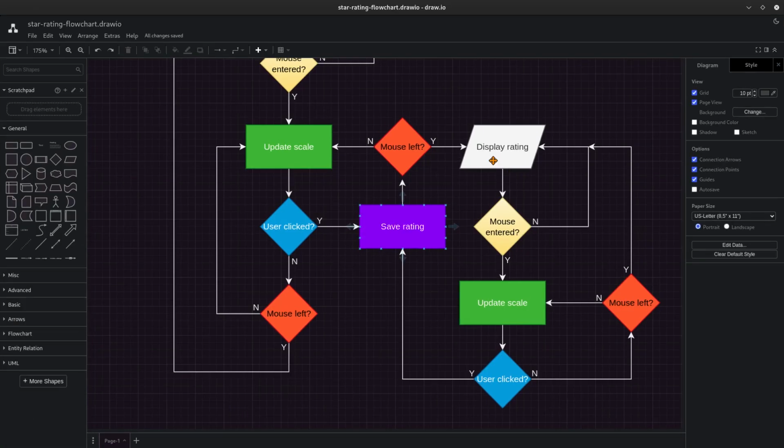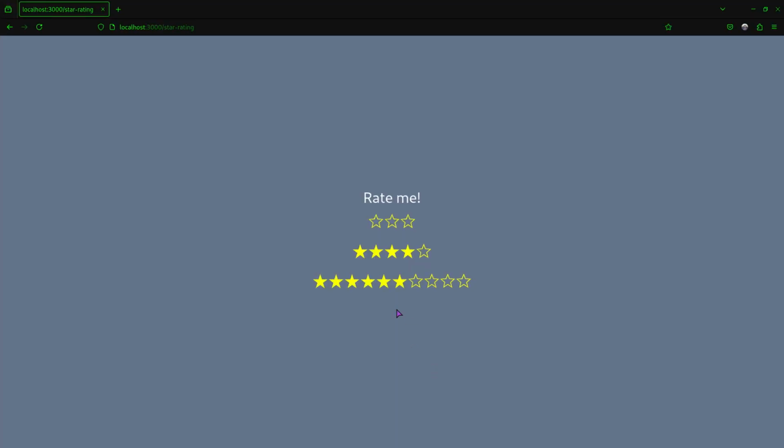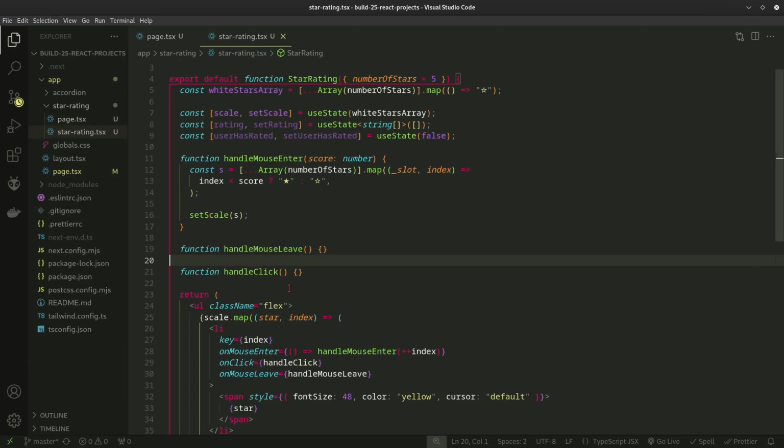Go back to the algorithm. Okay, we are at this point. We update the scale and check: has the user clicked? If yes, we save the rating, which means to save the current state of the scale, right? So we save the current state of the scale, and this state becomes the rating. Let's do that.